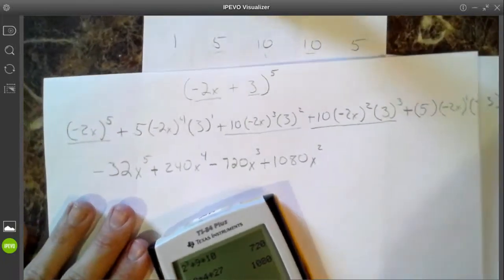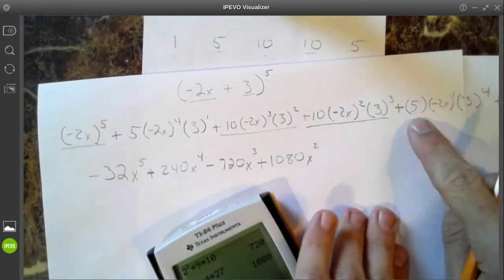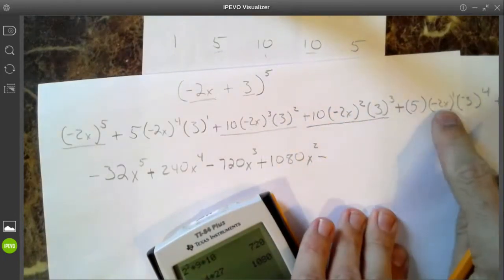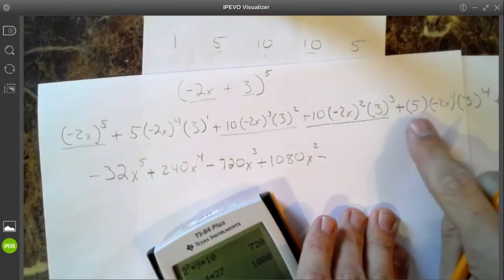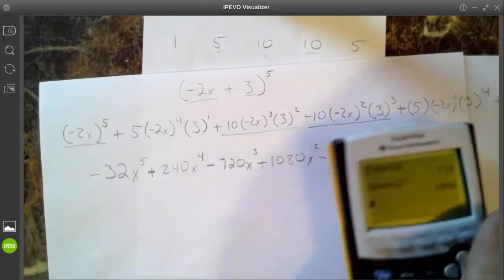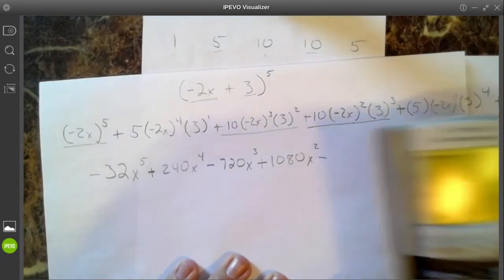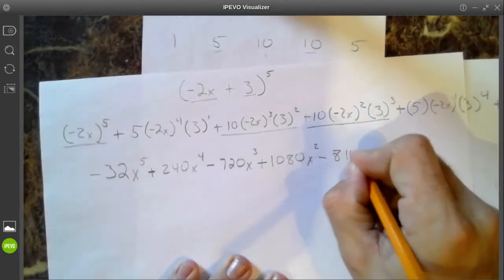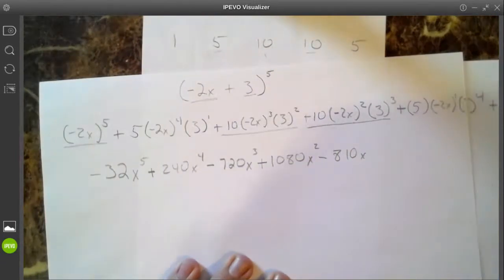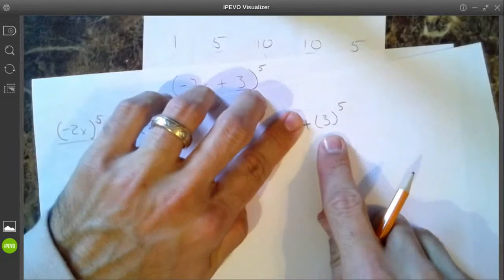And then I need to piece together my remaining parts here so I can see where I left off. A little puzzle action there. Cool. All right, for this piece, it's going to be minus because there's only one negative right here. We got 5 times 2 and then times 3 to the fourth. 3 to the fourth is equal to 81 times 5 times 2. That's equal to 810. 810x.